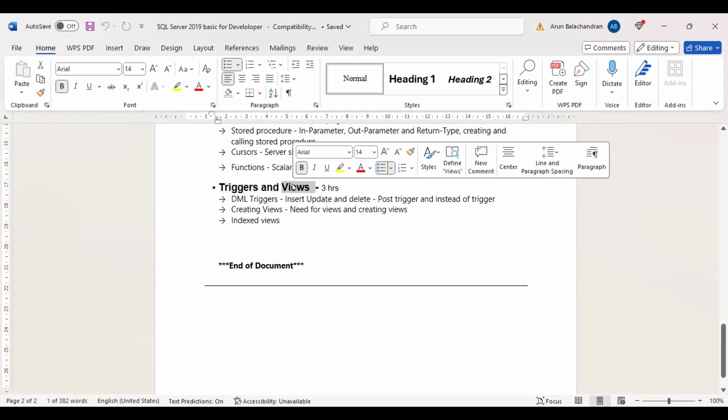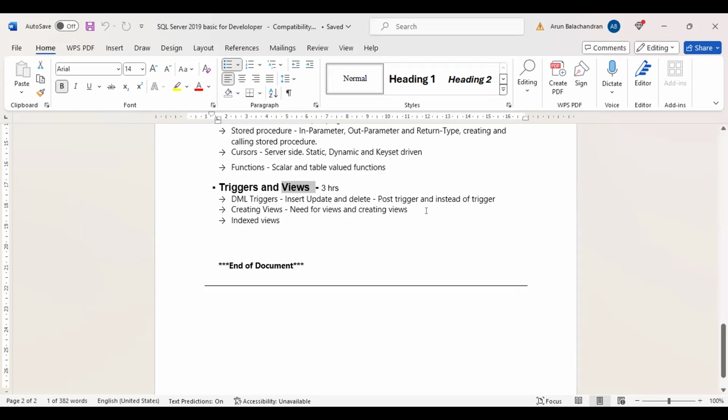Views are a method to look into the SQL Server data without being exposed to the entire data. The complete data will not be visible to you, only the part of the data that is intended for the user will be visible through views. So views are a mechanism to implement data security. This is the quick recap of the coverage which we have already done.